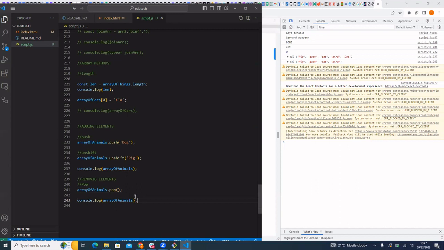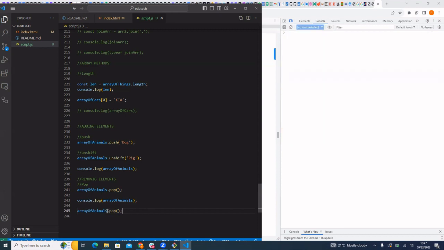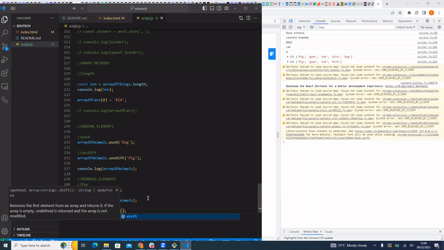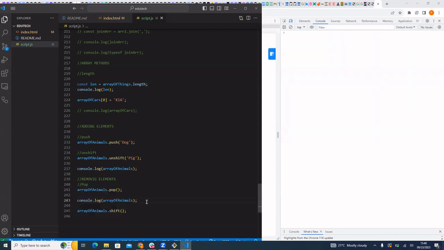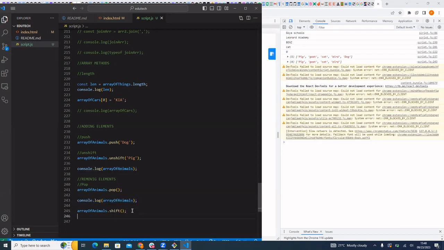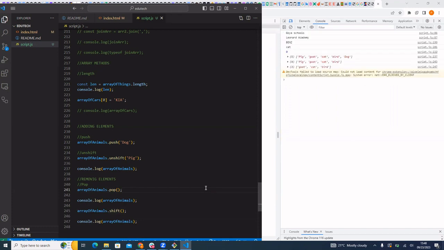We also have another one that does the same thing, but this time it removes from the beginning of an array. As we had push, we also have shift. So if you do .shift, what .shift will do for you is remove from the beginning of an array. If I console log this array after shifting it, I'll get an array that doesn't have pig.